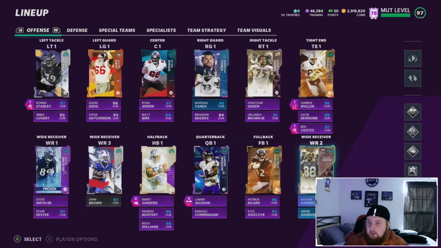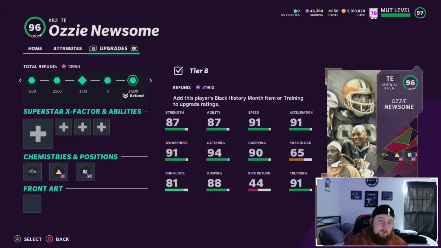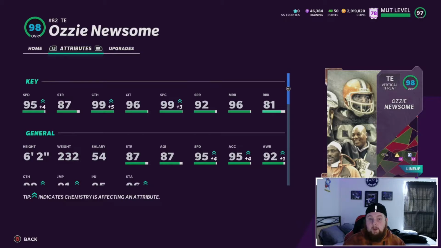And Ozzie Newsome was a surprise for me. When they gave him a power-up, they gave him Ravens Chem, his 92 overall Campus Hero. Didn't get Ravens Chem. So I'm not sure if this is intended or if it's a mistake, but I'm not going to complain. Here are his stats with the theme team boost, Go Deep, and Sprinter on him. Not bad, not bad at all.